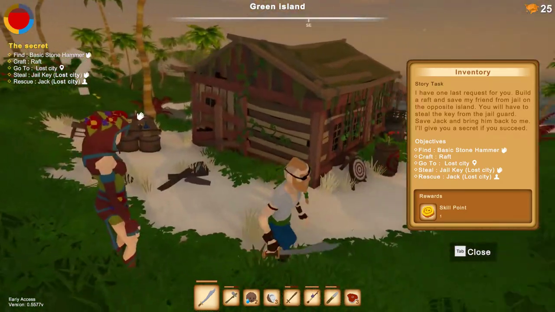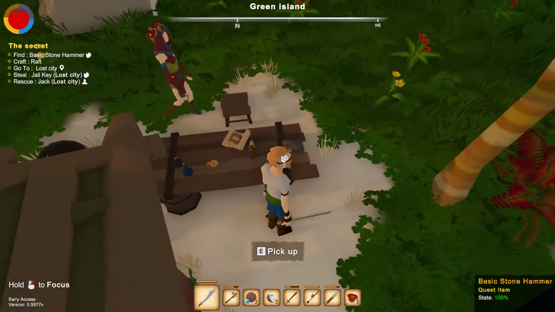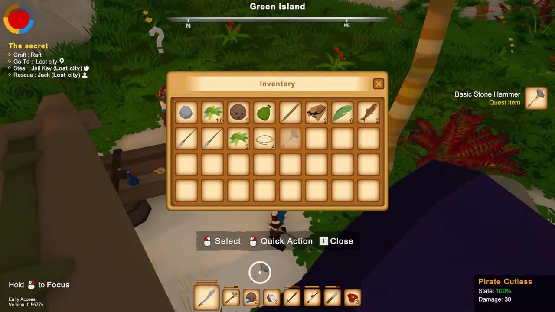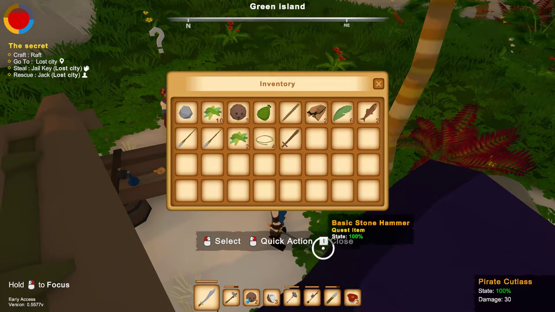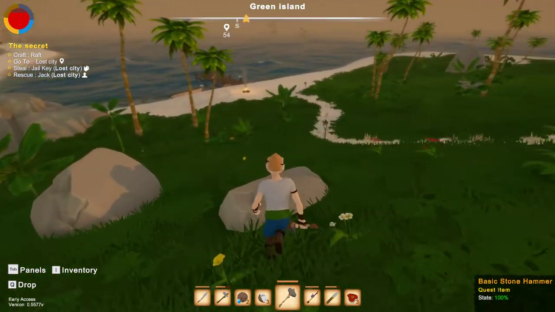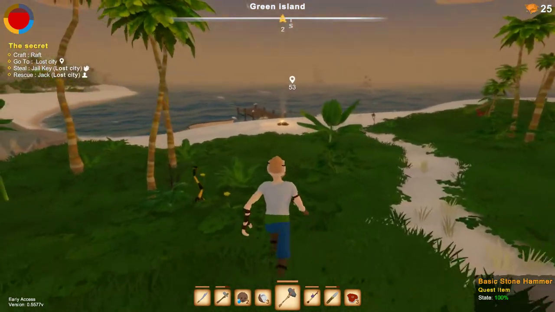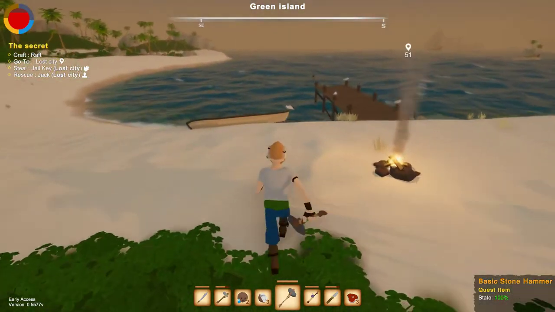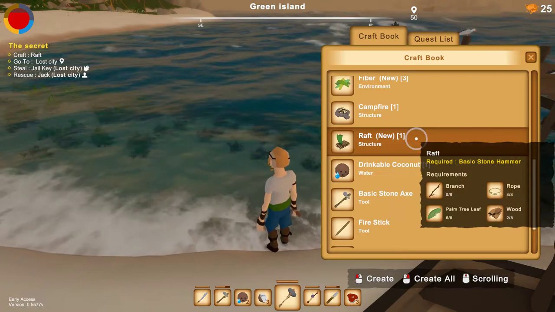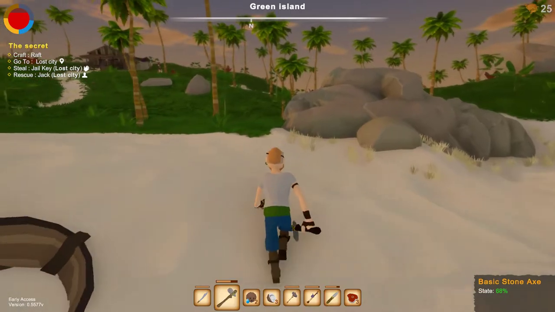So, find basic stone hammer. Yeah. I picked it up. And now craft a raft. Craft a raft. Okay. It's on the other island. I need to craft a raft. I need some branch wood. Branch and wood. All right.